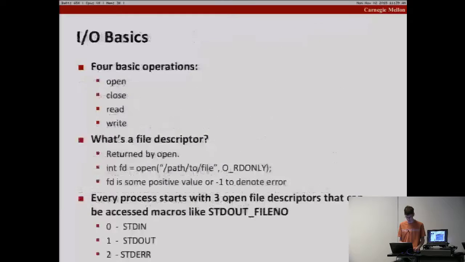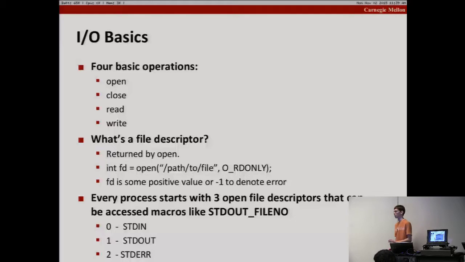Okay, let's see. I/O basics. One of the things about Shell Lab that we did not talk about last week was I/O. So at the very end of Shell Lab, you're doing a bit of I/O redirection. It's like the last two traces, if you haven't gotten there yet. So some things about I/O.